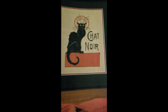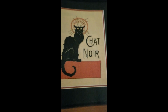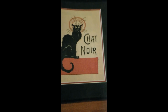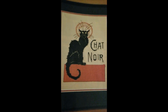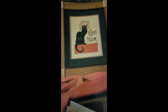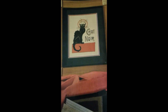And this is my Chat Noir Hello Kitty. I love his crazy face. Very simple design. I'm about, let's say, right about here on this. I got really bored with the red. I'm not very good at that kind of thing. But it's not going to take me too long once I get back into it. It is stitching over two rows, so I made it a little bit bigger. I picked this guy in particular to match up with my picture of a sushi chef kitty for my kitchen, because I really like my sushi cat, and so my art for my kitchen should match him accordingly.